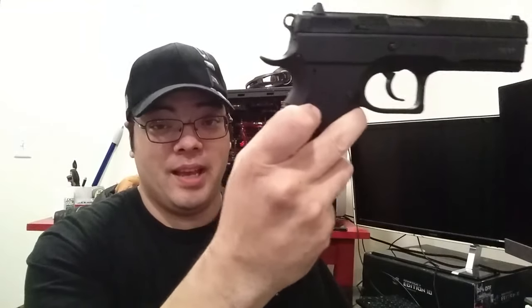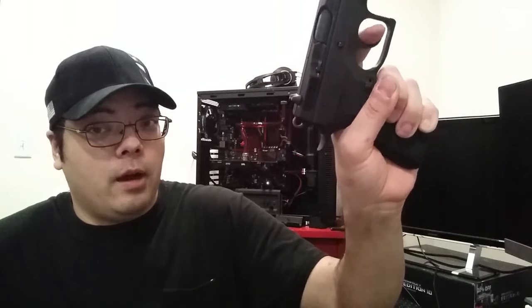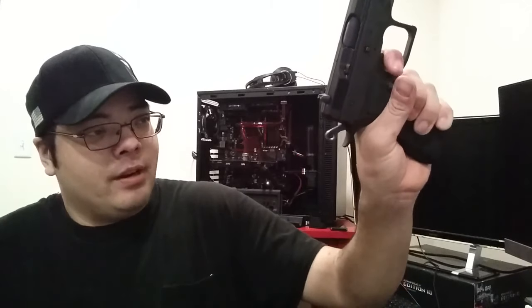This is a DA/SA pistol — double action, single action. When you just pull the trigger it's going to go bang every time. When you rack the slide with a magazine inserted, it locks back and you're in single action, which gives a much lighter trigger. In single action there's a little bit of take-up, then a wall, and it just breaks. The reset is a little bit longer than on a 1911 but it is audible and you can feel it. Being a 2018 pistol, it's not a stagey trigger — it just pulls through and breaks.